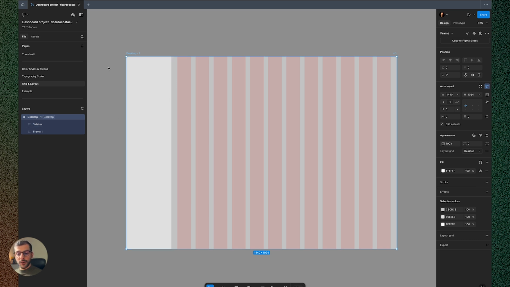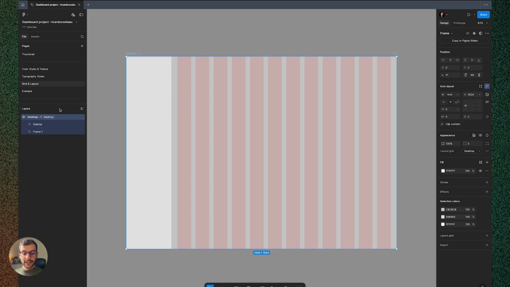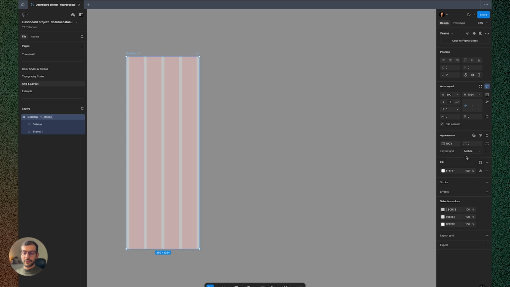Next, we need to add some properties or change some properties in our frames. The navigation sidebar is fine because we set the width already in our variables, but the content frame, we need to change here the width because right now it's fixed to 1200 pixels, but we want to fill container. This means that if I expand or shrink my frame, it will follow along the container. So now if I select again my desktop frame and go here to the layout grid that we created before, our modes, and change from desktop to tablet, you now see that the grid changed. Instead of 12 columns, we have now 6 columns, and the navigation sidebar shrank. The same will apply for mobile. We now don't have the sidebar, it's set to 0, and the grid has 4 columns.